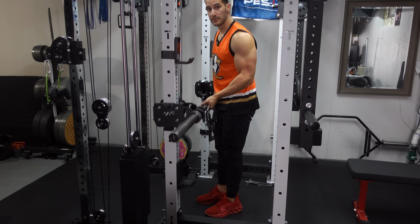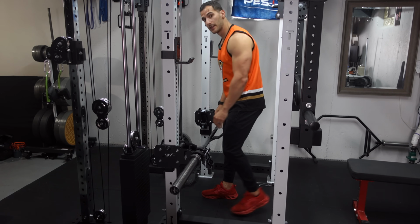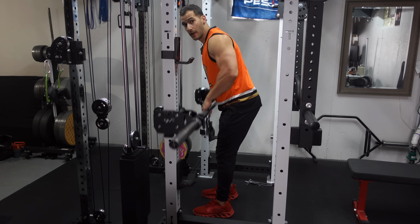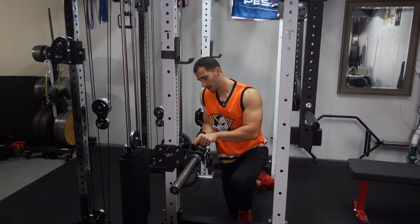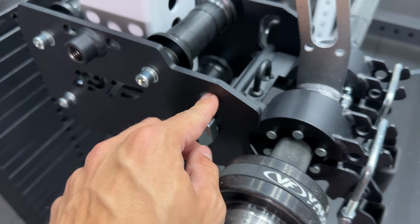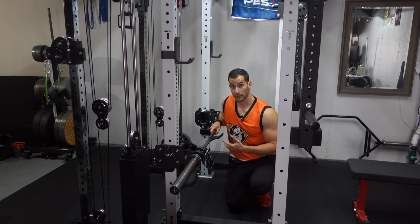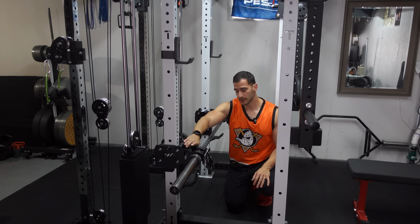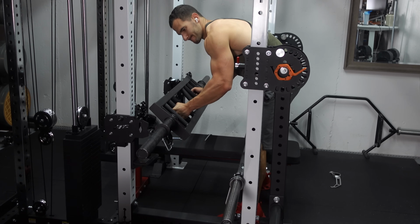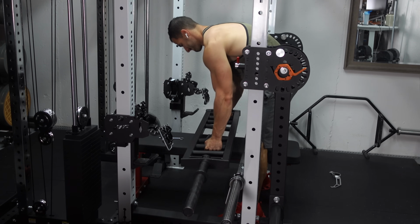So if I want to just use this as a Smith machine, I'm good to go already. If I was doing, say, bent over rows, I don't have to do anything else. I'm good to go. There are a lot of different settings you can play with here. You can actually move this so it can take a fatter bar. So if you have a thick barbell or you have a specialty bar, you can fit that in here and you can adjust it so it fits. I was hoping I could use my multi-grip bar. It turns out it is not the right length, so it's not gonna work, which is a bummer.